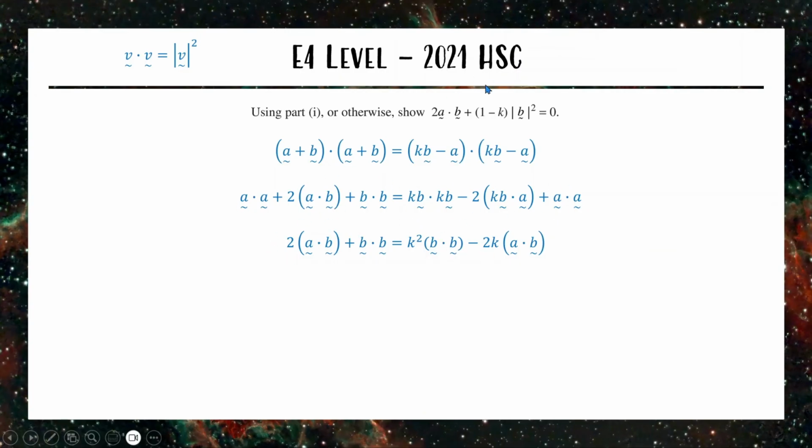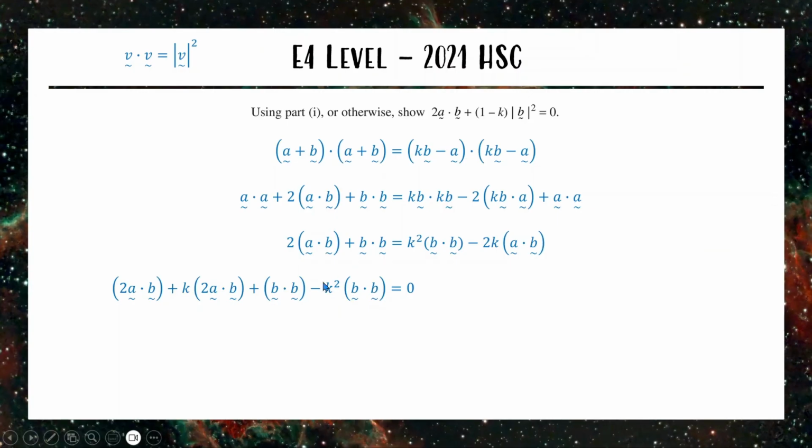Now we want to have something equal to 0, so let's bring everything over to the left, as the target is starting to look like. Everything over to the left, we're going to have 2 dot a just here, and we're going to put the 2 inside actually to be really sneaky. We have the 2k a dot b bringing across to the left and becoming positive, and again we're just going to sneak that 2 into there. The reason I snuck the 2 into there on the first bracket and in the k bracket is because the target has got a 2a dot b in it, so we're going to have that in our proof somewhere. We have the b dot b from before, and then we have k squared b dot b minusing across to the left-hand side, so we have minus k squared b dot b.